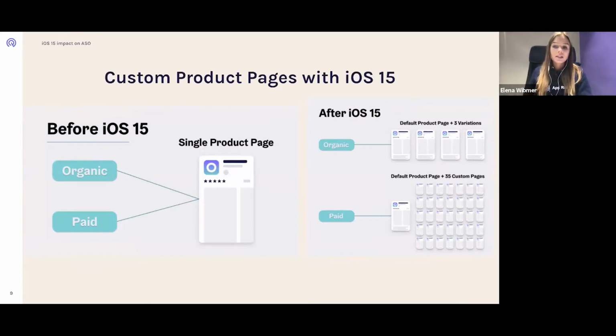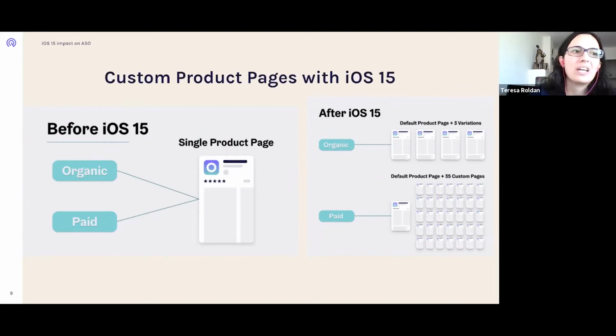All right. I would like to give here a short example. Imagine an influencer promoting a certain app and sending their fans or followers a unique URL where they will be able to find the store page with the image of the corresponding influencer or idol also in the creatives. Don't you think that this could lead to a higher conversion than the default App Store page?